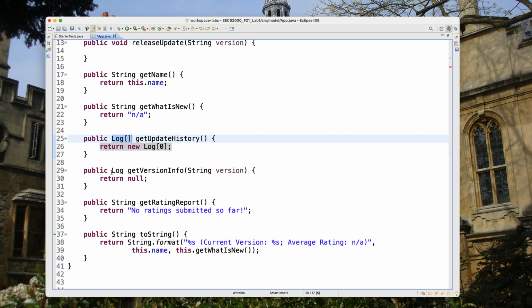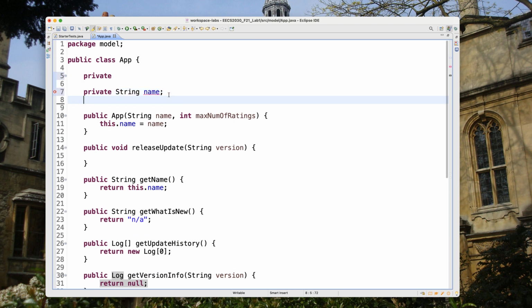And later on, if you want to get the log with a particular version number, with the string version, which can uniquely identify the log. So that's why a Log array should be the way to go, not a string array. I actually saw quite many of you try the string array in your solution. It may not lead you very far. What you have to do is not in the optimal, not in the simplest way.